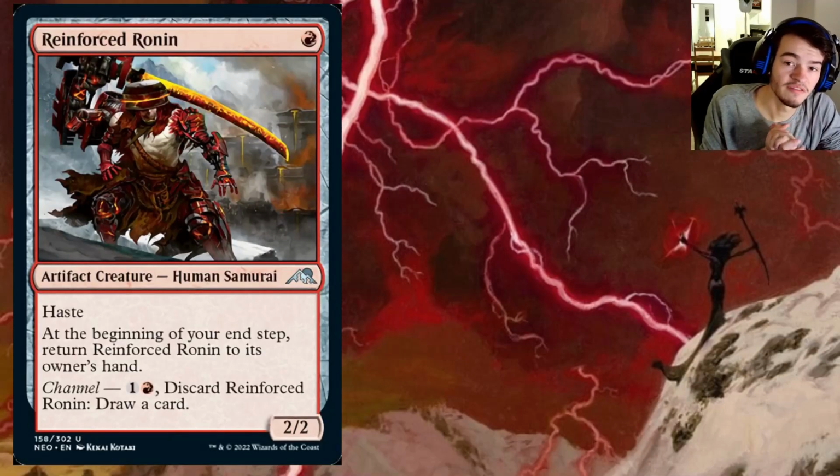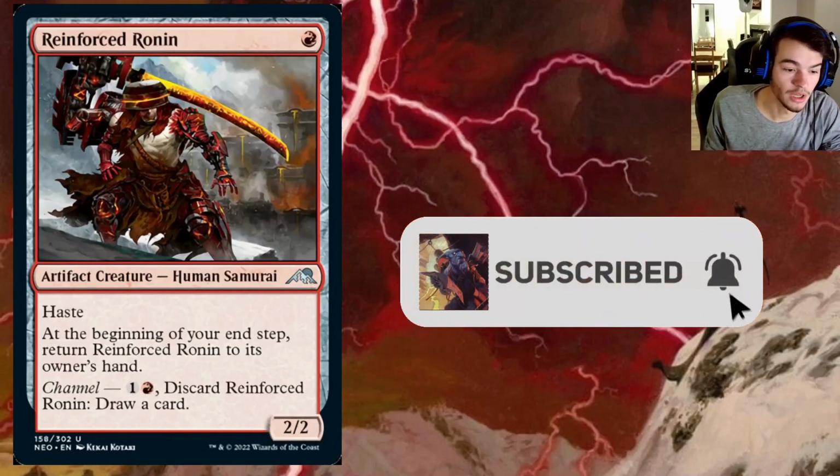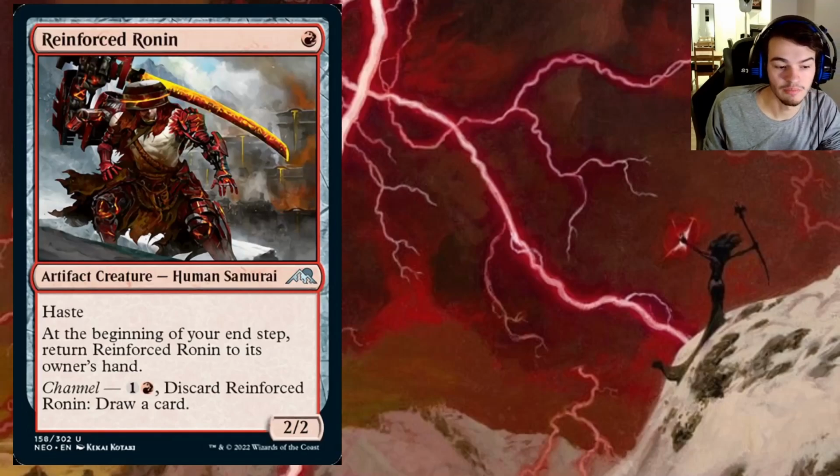So today I'm gonna do a very quick video about what I think about Reinforced Ronin from the new set, Kamigawa and Dynasty. Reinforced Ronin reads 1 red for a 2/2 haste artifact creature, Human Samurai. At the beginning of your end step, return Reinforced Ronin to its owner's hand. Channel, you can pay 2, discard Reinforced Ronin to draw a card.